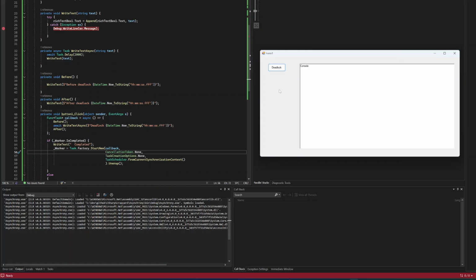What I mean is, when you press the button, the expectation is to see the before, the deadlock indicator, and after in order.